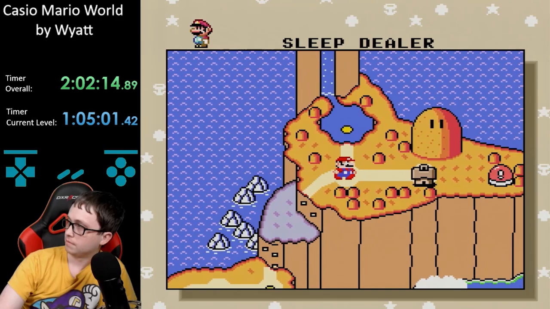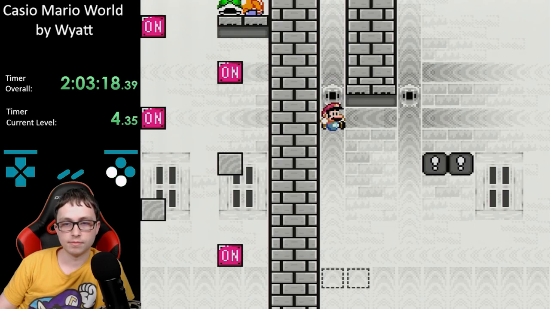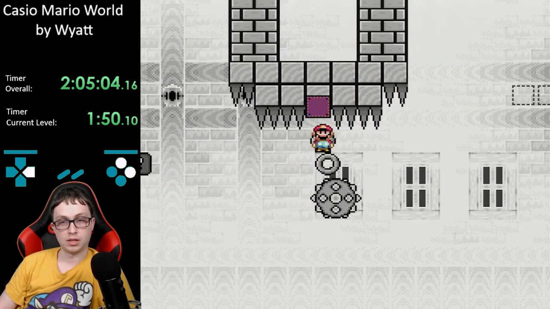Wait, what is this prediction? Who changed my prediction? Wait, which level? I think I want this one. Hold on, I need to make sure I'm in the right level. Yeah, this one, okay. This song or the bubble song? Oh shoot, what am I doing? Oh, I had to hit it twice.